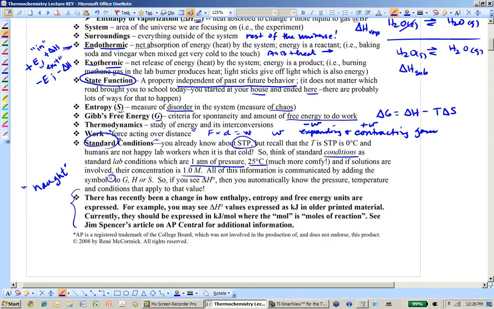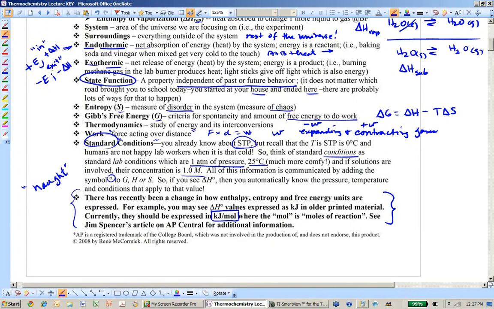Now, if you're working old problems and looking at old answer keys and stuff like that, you may see a lot of quantities just expressed for delta H as kilojoules, or even joules. But we're getting a little pickier now that we really need to quantify that it's kilojoules per mole. So in some of the stuff that you may have seen from the National Math Science Initiative, the documents that existed prior to, say, 2000, maybe even 2002, we weren't so picky about it. And I was even taught that the per mole thing didn't matter a long time ago. But it matters now. So we're going to try to get in the habit of doing kilojoules per mole.